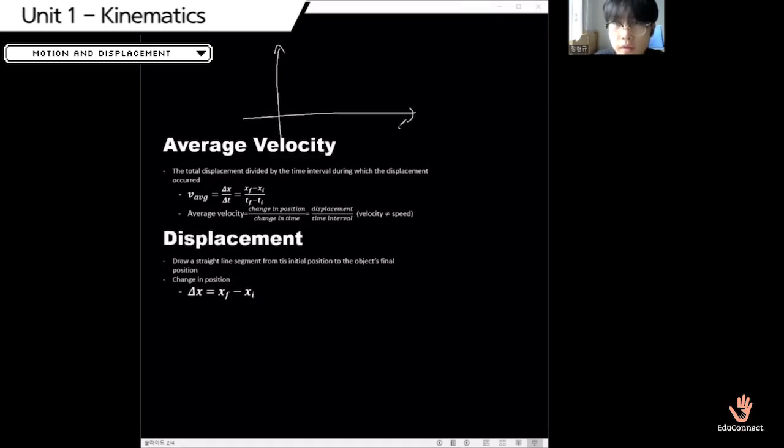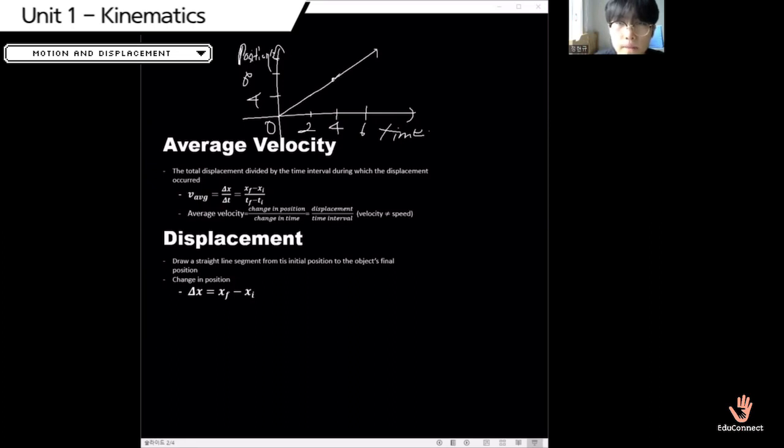When we look at a graph of position and time, we're going to look at the graphical interpretation of velocity. We will look at a position-time graph, with values like 2, 4, 6, 4, 8, 12, like this.